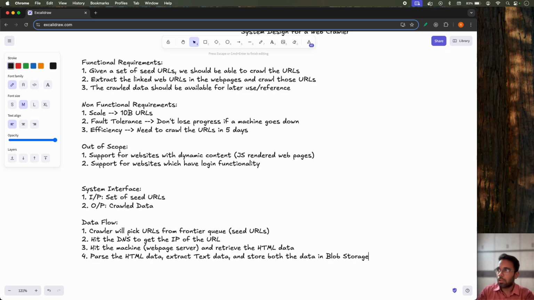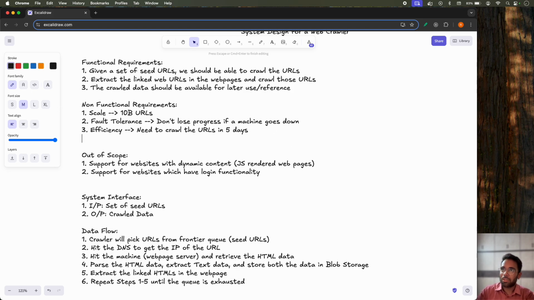Fifth would be to extract the linked URLs in the web page, and sixth would be to repeat steps 1 to 5 until the queue is exhausted. I think this is it. If I remember anything else, I'll add it.